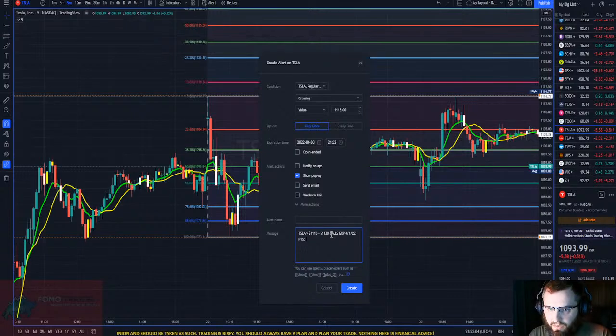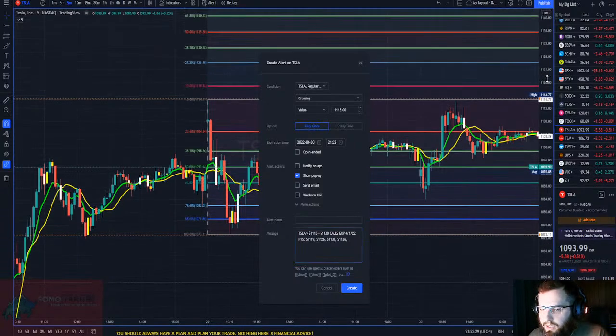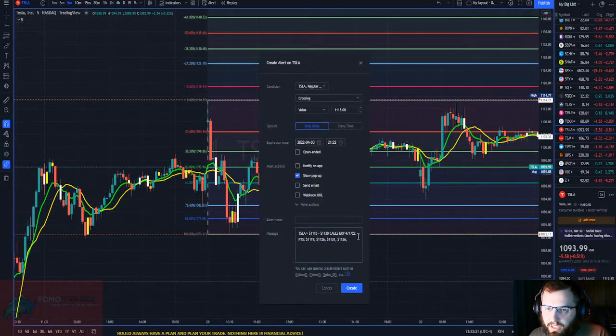Price targets would be 1119. I'm just going to round with Tesla because, like I said, the range is so big. 1126. The cents really don't matter on Tesla because it'll just blow right through it. 1131. 1136. And our fifth price target would be 1140.